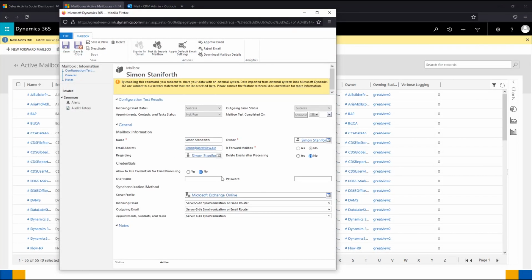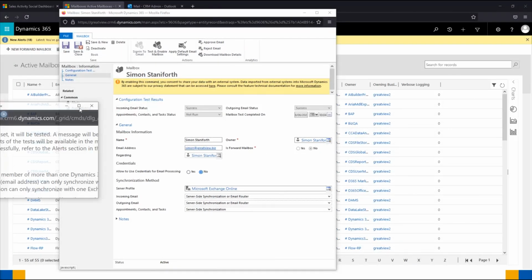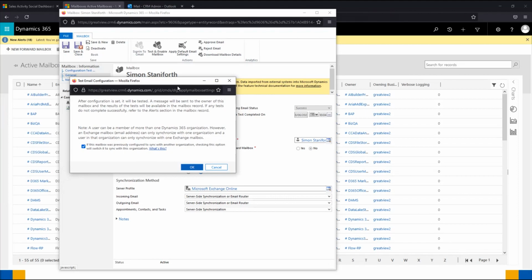The final thing that we need to do is to test and enable the mailbox. What that's going to do is bring up a pop-up for you. And what this is saying is that you can only have the app for Outlook configured for one organization per user.